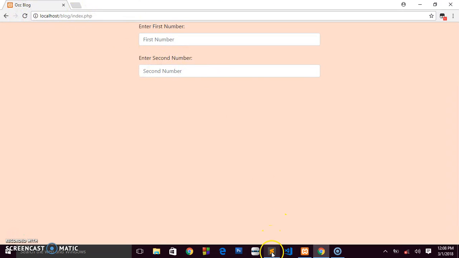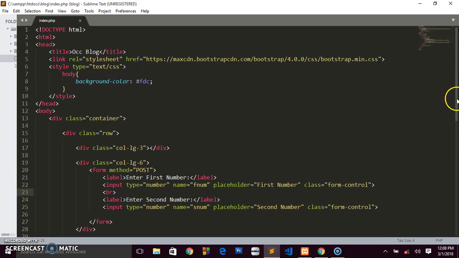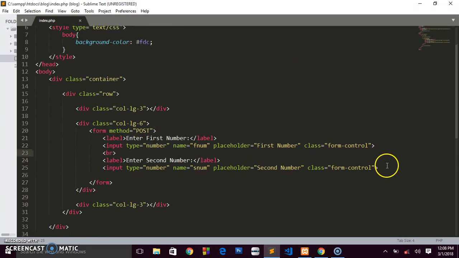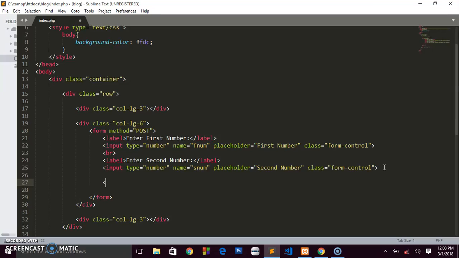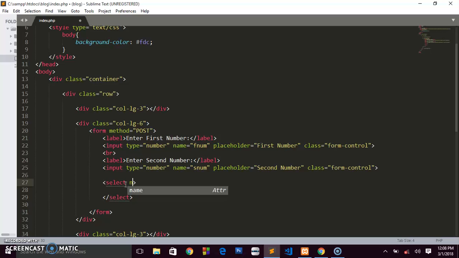Yeah, very good. Now the next step is to add that drop down or select tag. We shall say select, and we shall give it a name also. We shall say operator, or let's say sign. And when you come here, let's call it operator so that you don't get lost.